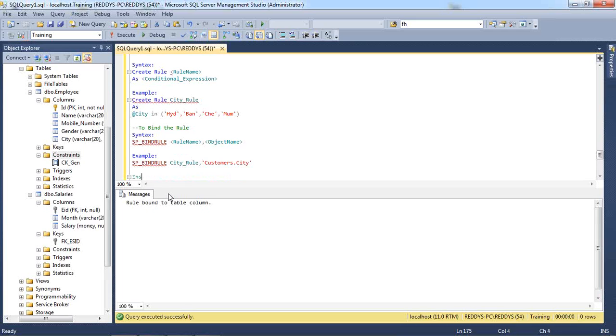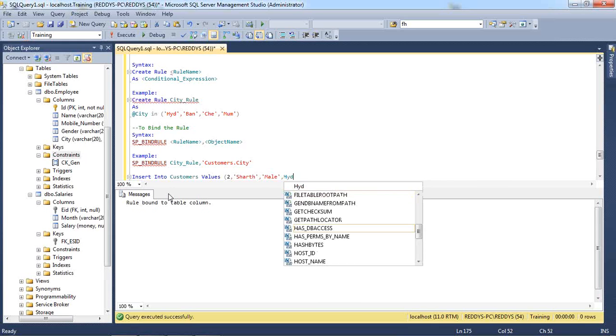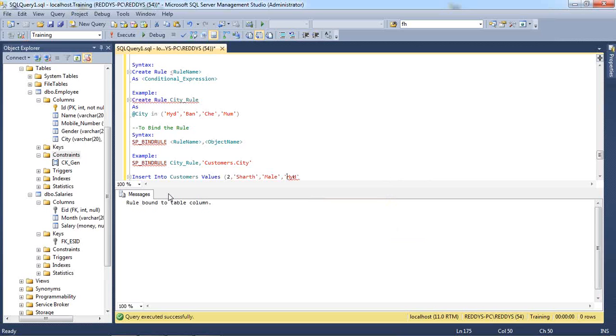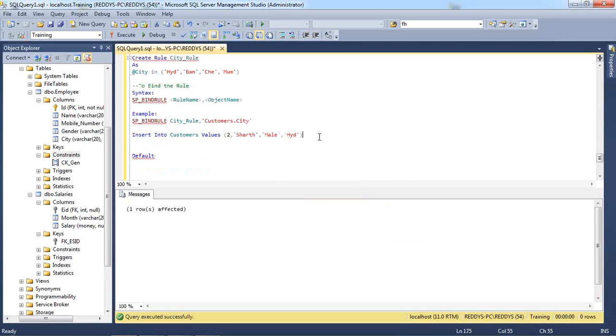Now let me insert a record into the table. Insert into customers values. I'm giving the employee ID as 2, name of an employee as Sharath, gender male, city Hyderabad. Now if I execute this one, it will insert the record. Why? Because the city value which you are inserting is within the range.